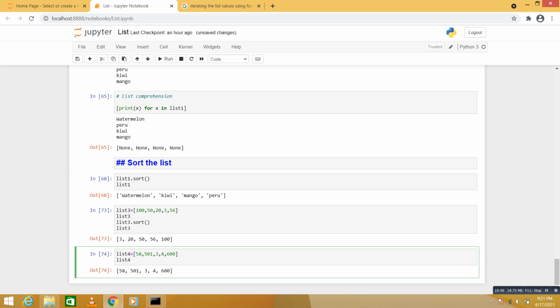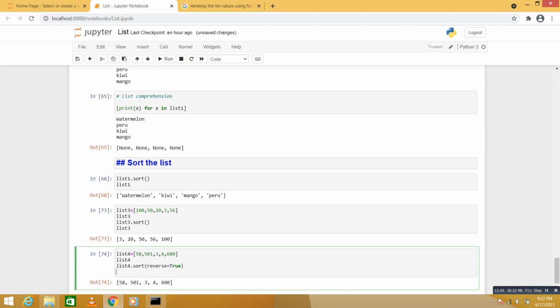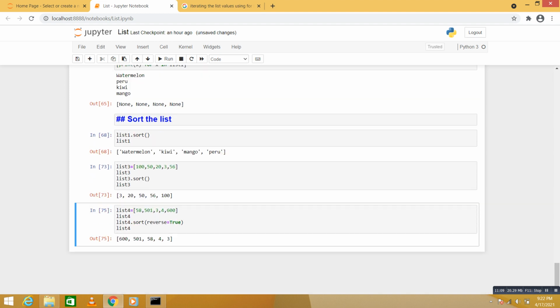So list 4 dot sort, reverse equal to true, and print the list. It's going to print in reverse order: 600, 501, 58, 4 and 3.